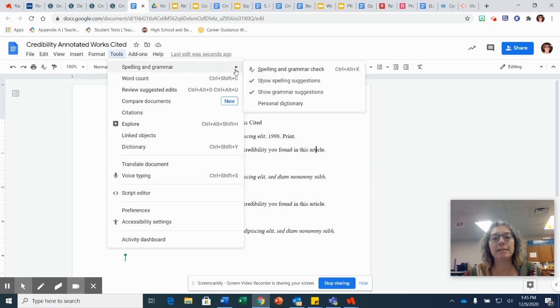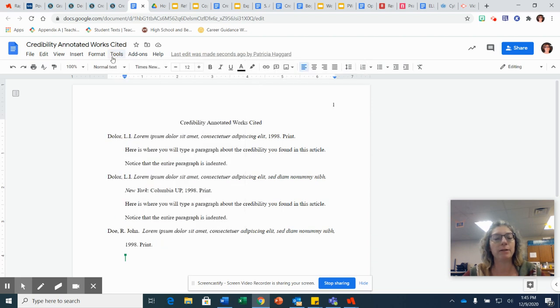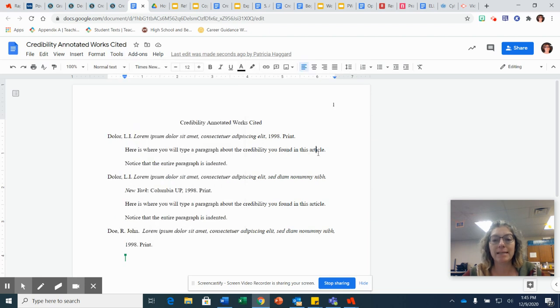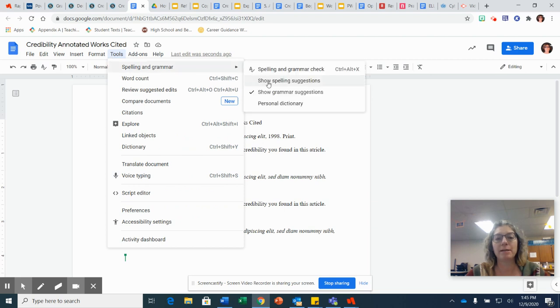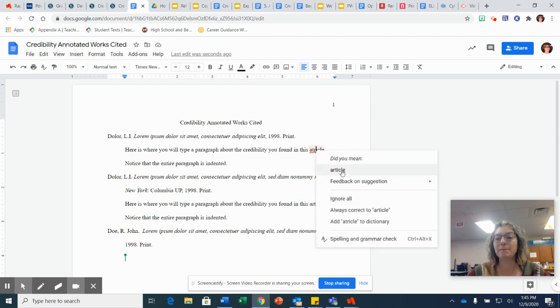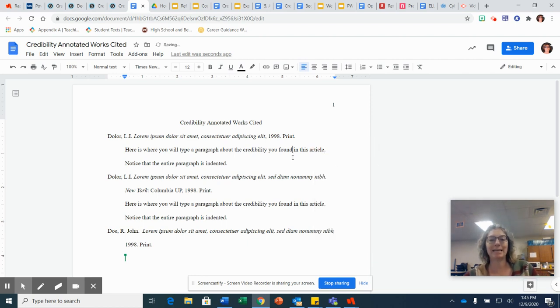So if these things on your Google Drive are not checked, spelling and grammar, then it's not going to tell you what you're spelling wrong, okay? So let's say that I mess this up and I switch the T and the R around in article, right? So it's not catching that for me because I turned off my spelling. So I'm going to turn my spelling back on. Ooh, see how it has that little red thing underneath it? It means something's wrong. If I go over the top of it and I right click, it tells me, oh, did you mean this? And I say, yes, I did. If you see a red squiggly or a blue squiggly, it's something that needs to be fixed, okay?